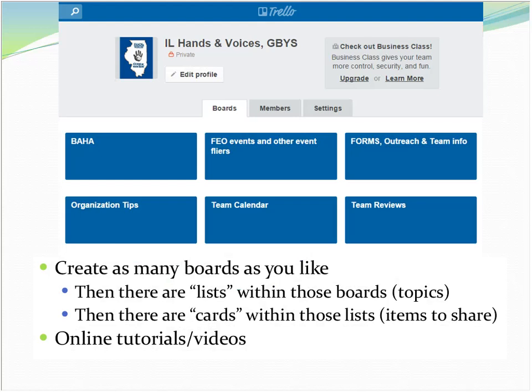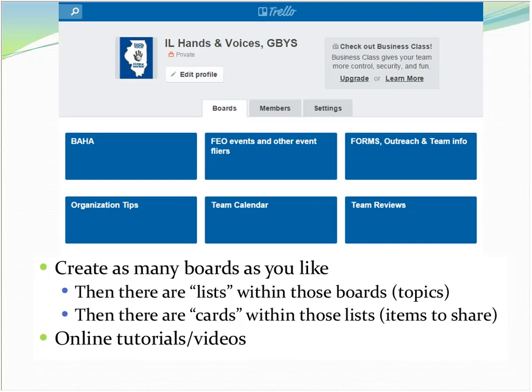These blue boxes are the boards that we have. When you click on those, they have what they call lists within those boards, which I think of as subtopics. Within those subtopics are cards, and those cards are the specific things relating to that subtopic.